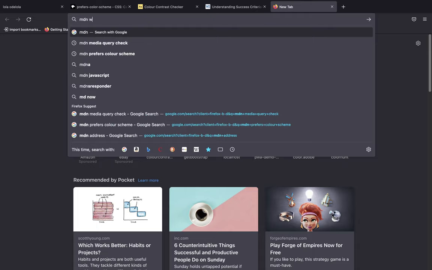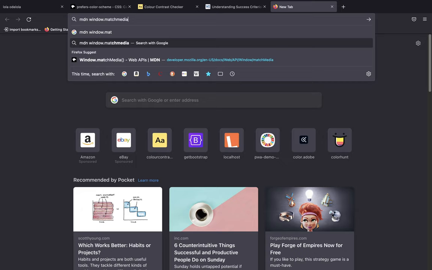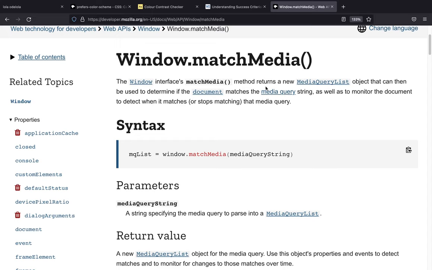Okay, so because we are using prefers color scheme, which relies on the system preference, we want to make sure we're taking that into consideration when we are clicking that toggle button, right? So even if my dark mode is set, I still want to be able to toggle between light and dark. So the first thing we need to do is check the system preference, and a good way we can do that, I think we can do something called window.matchMedia. So we can use this window.matchMedia to check what the system preference is. And it does this by basically we can give it the media query that we are interested in, and it's going to give us a true or false when we call matches on it.